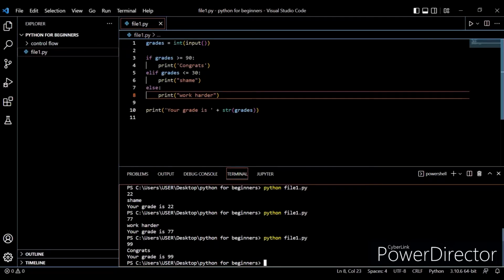Okay. Now we're going to go into loops. Loops are usually used to iterate either through a given range or a data structure, like a collection of lists, for example. But there are two main types of loops: the while loop and the for loop. So let's start with the for loop.